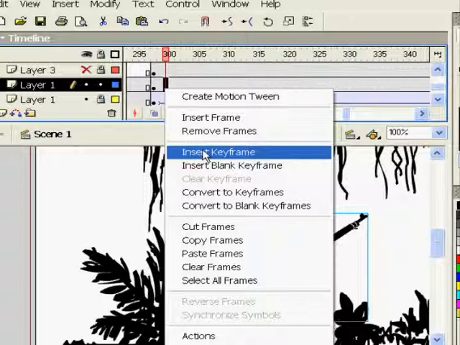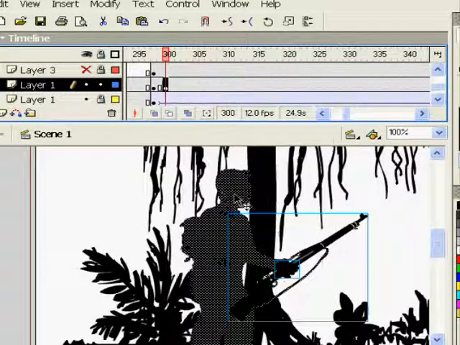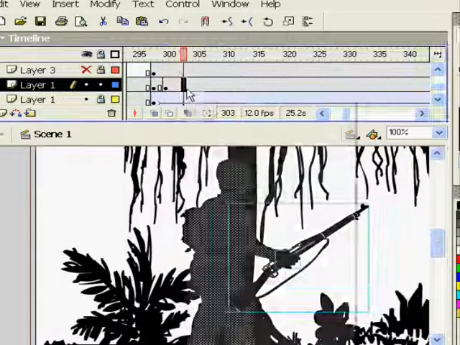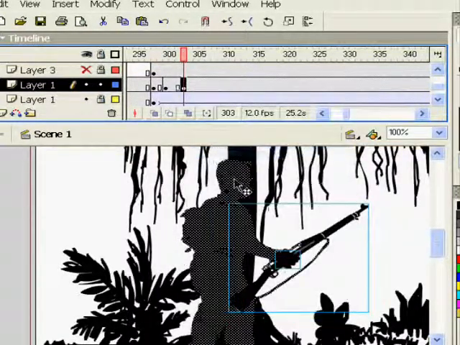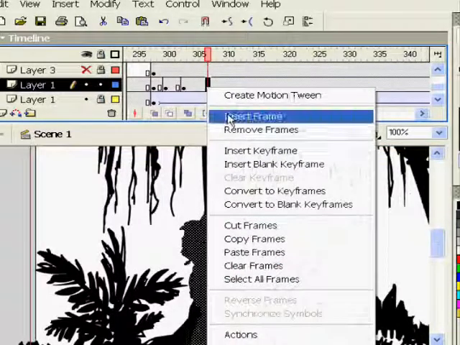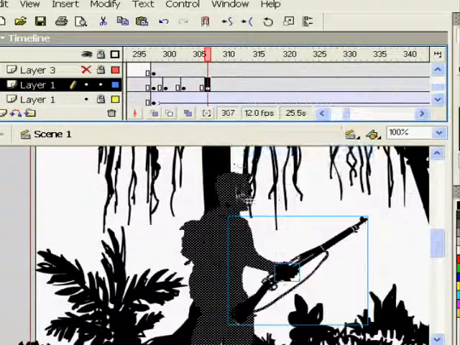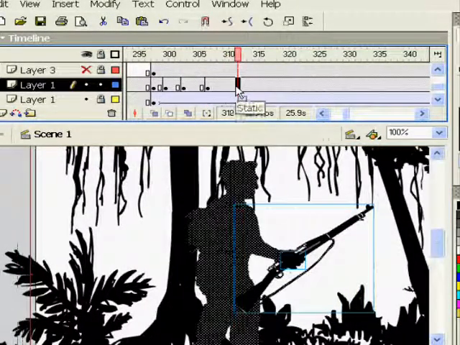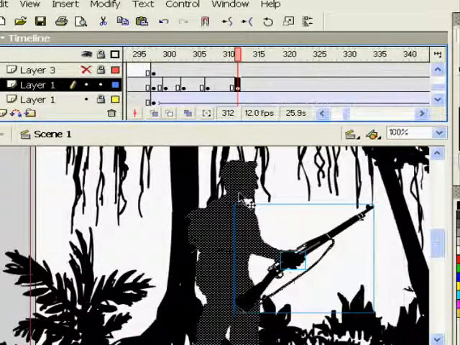So I insert a keyframe and I have him go up. And then I insert a keyframe and I have him go down. Then I insert a keyframe and I have him go up again. Maybe not as much, maybe a little forward or back, or maybe I'll put in a keyframe here, have him go down a bit.